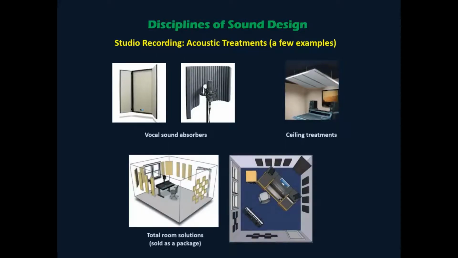There are room solutions, like for $500 on your favorite online music store, you can get, this is called Prime Acoustic, the London kit. It's about $500-$600, and you can mix and match to your heart's content. It doesn't matter how you put them on your wall, so long as you have enough coverage for a particular size room, you'll be good.